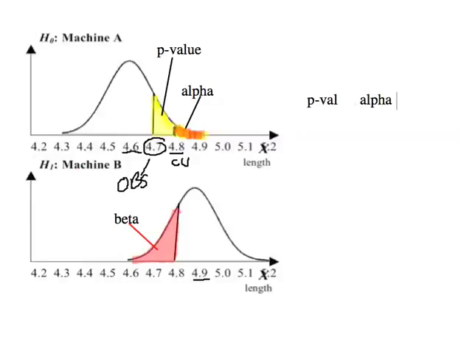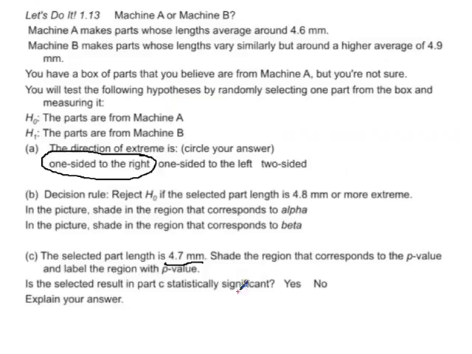Hopefully you saw that the appropriate symbol to put between those two was a greater than. Since the p-value was greater than alpha, and now we're so hot on the information given to us on page 32, we know that the selected result in part C was not statistically significant. And to explain your answer, it's pretty straightforward. What you're going to say is that the p-value is greater than alpha.